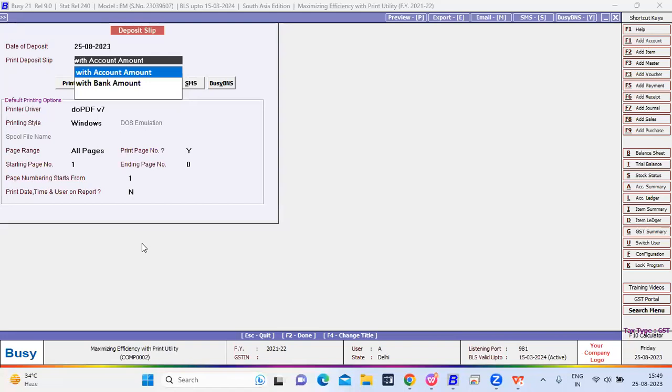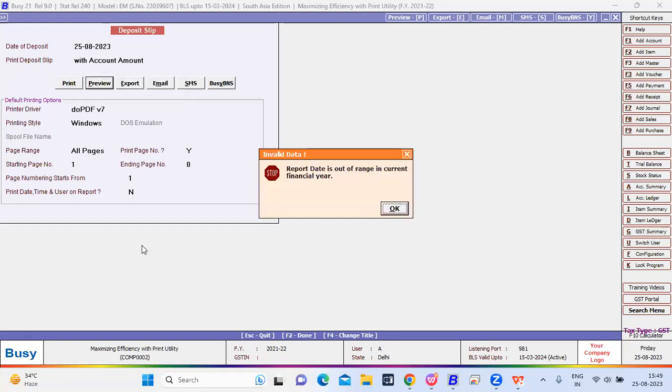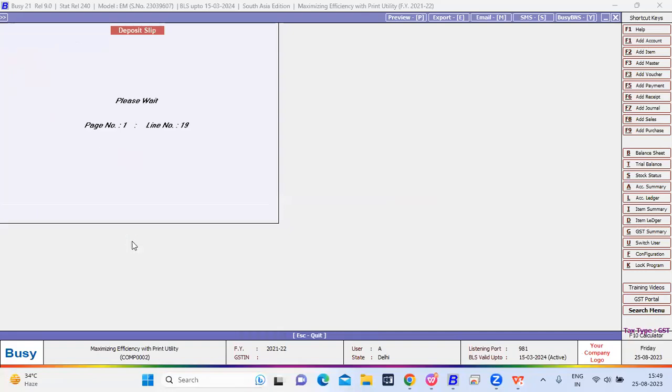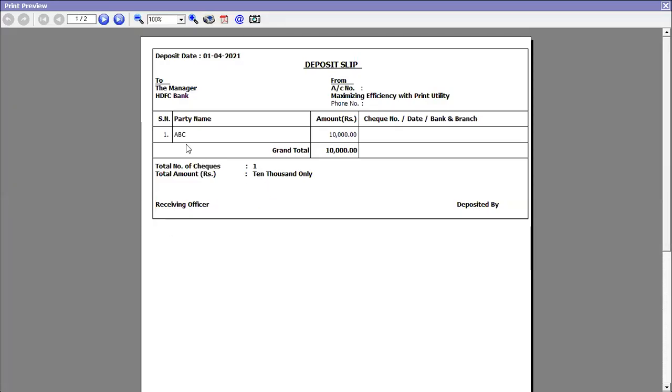For which date of deposit I want to print, with account amount or with bank amount. If I select account amount, it will show you like this. ABC is the party name, to the manager of HDFC Bank. The other voucher is Kartikeya Auto Parts.